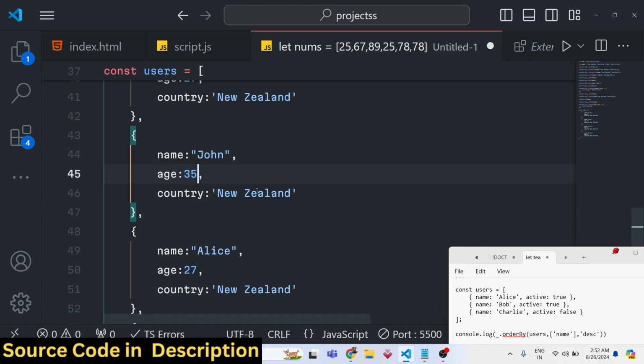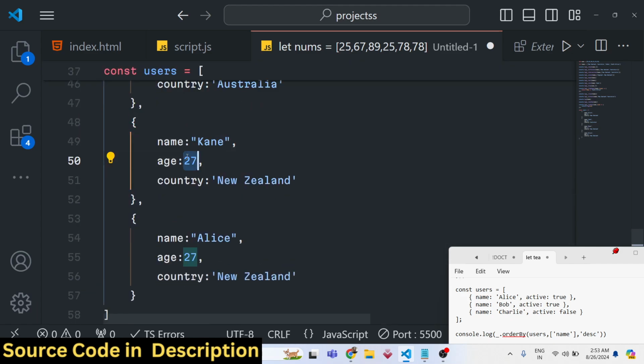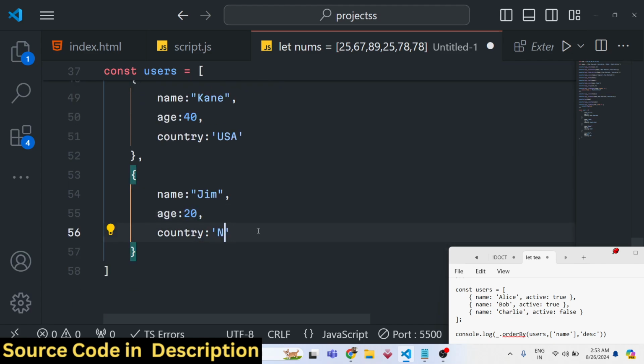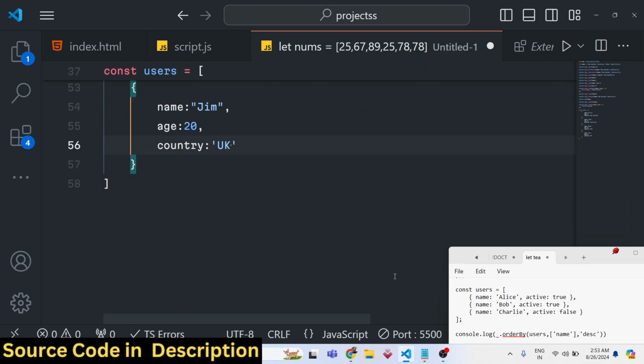Age 35. Here 40. Say here USA, and then I can say here Jim. This one is 20, and I can say here UK. So we have an array of objects, the users object.